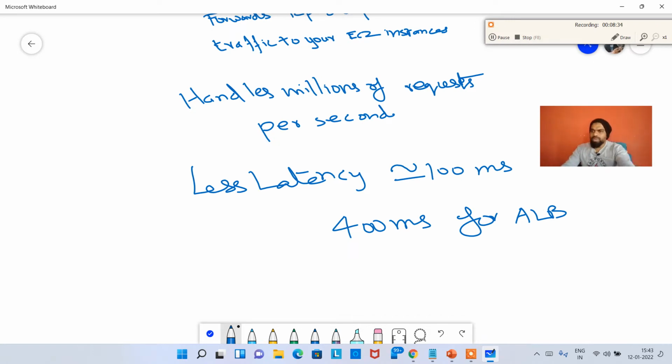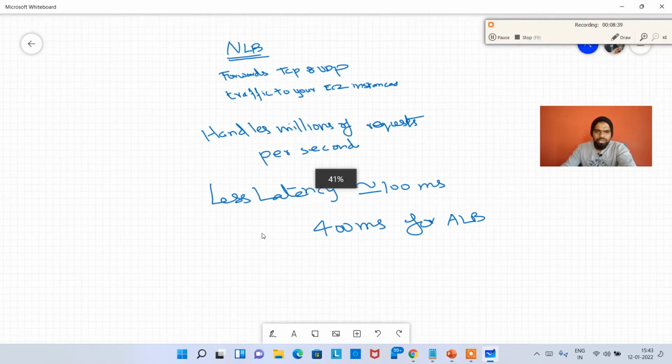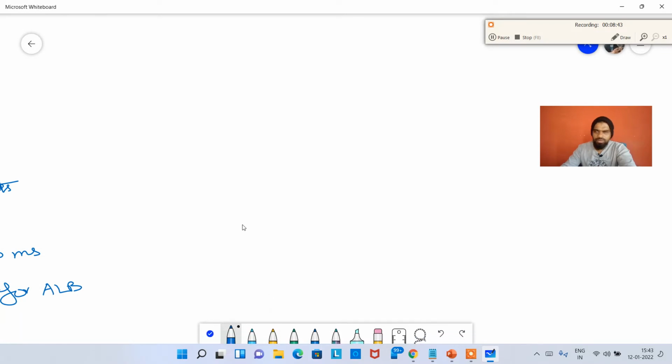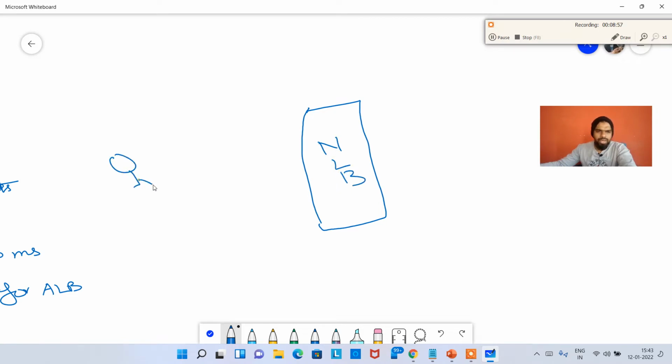So that is a Network Load Balancer for you. And now I'll just show you what exactly we are talking about, how the diagram is going to look. So here we go. For example, these are our load balancers. Sorry for the diagram. So this is the NLB, Network Load Balancer. So we have one user, two users maybe, and you're just hitting the load balancer with the TCP port.